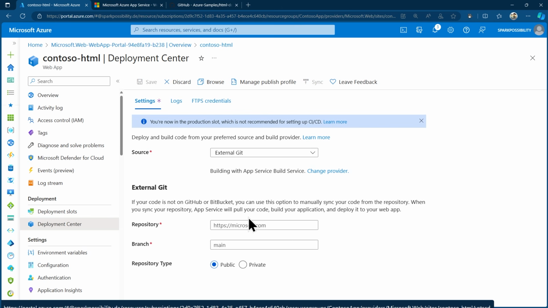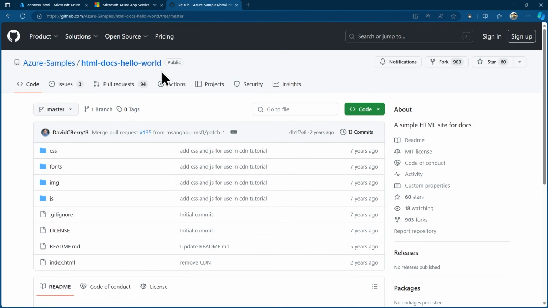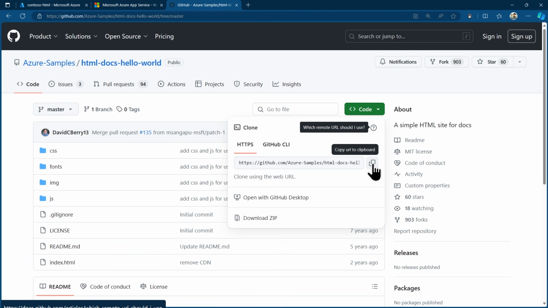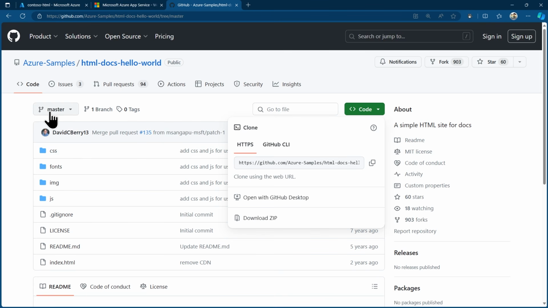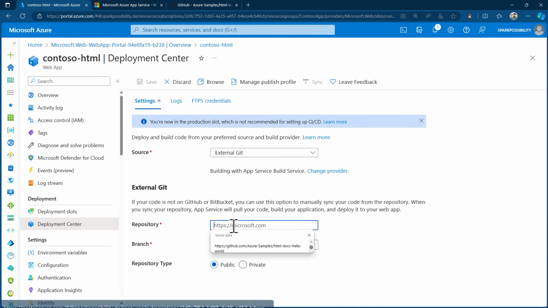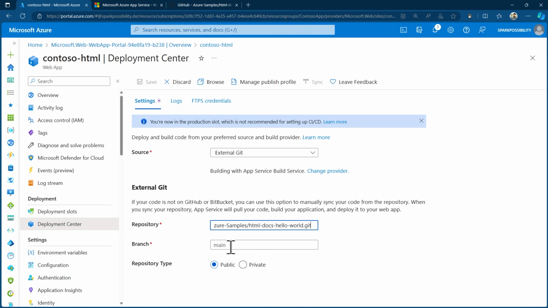And now it asks me for this external Git, where this repository is stored. I have already one, or it's not mine, but we will use this for this demo purpose. I have a GitHub page. Here's a public repo with just a very simple HTML website, a hello world example. I will just go ahead and copy this link, and I need to understand that this is in the master branch, because this is the information I need to provide. So I will copy this over the Git link, and then I need to tell it that we are using master. It's a public repository, and that's all it needs to know right now. So I save this again.